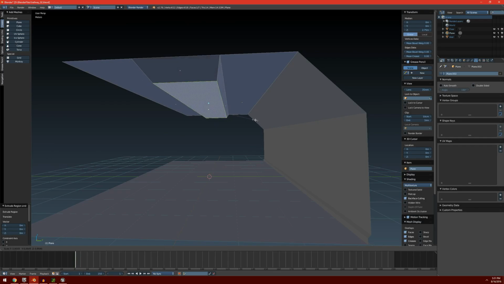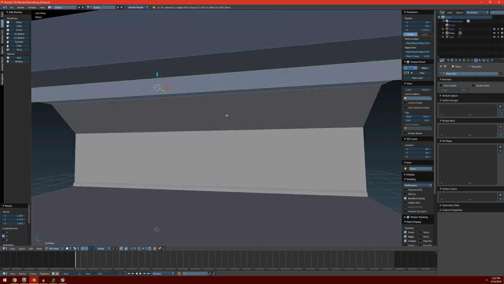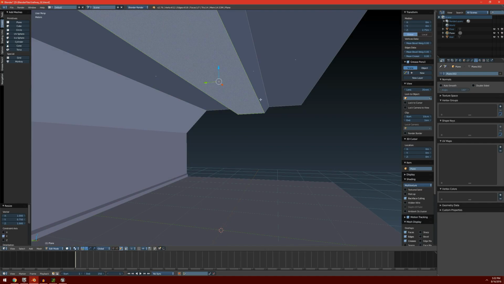But I only want it to scale in the Y, so I'm going to hit the Y key, and we're going to bring it in a little bit like this. And I'm going to set the scale to 75%. So on a keyboard, I'm going to type in 0.75 and hit enter. And we'll see that we have this bulge in the center.